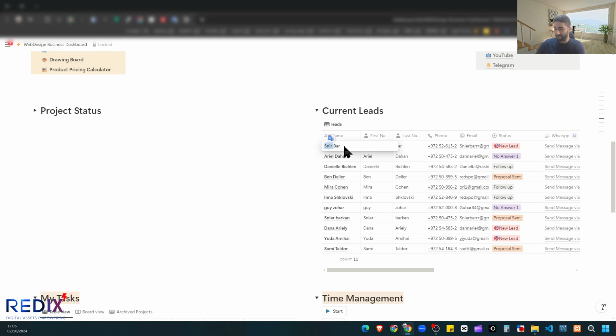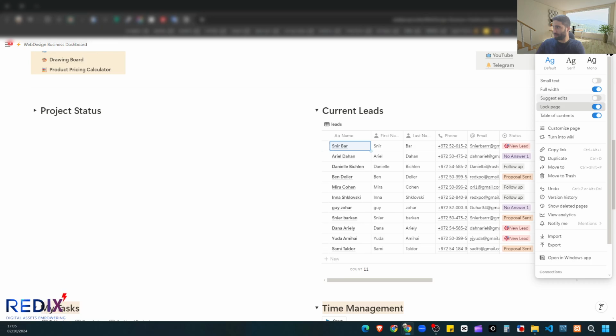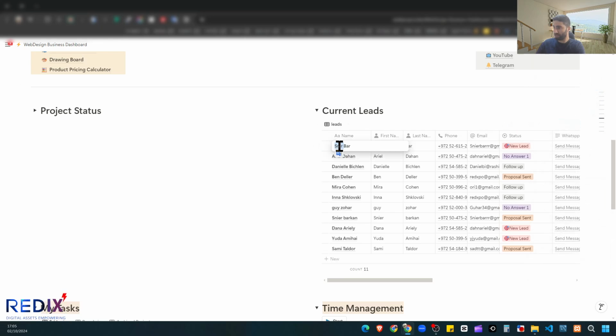If I open it for changing, you will see that the first name and the last name are filled in automatically. Okay, it's an example of the automations I made here.